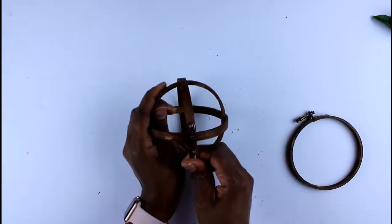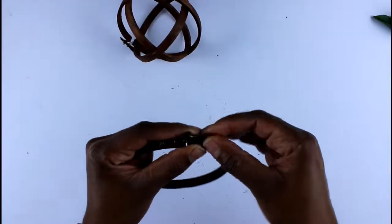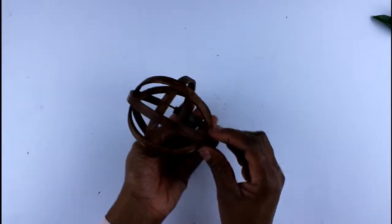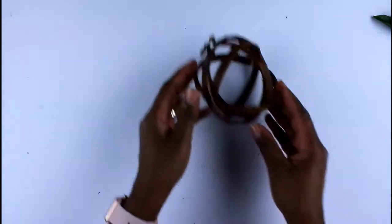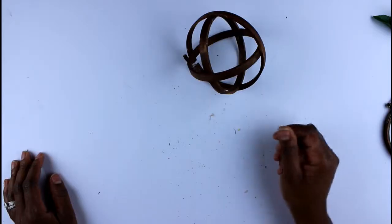I just left mine as is, but I'm gonna try to show you how to add this one. Of course, you'll have to open up that clamp. And because they're so little, it's a little hard to get this little fourth one on. So if you like that look, you can leave the fourth one on, but I took it off and I think it looks just fine with just 3 for this little one.